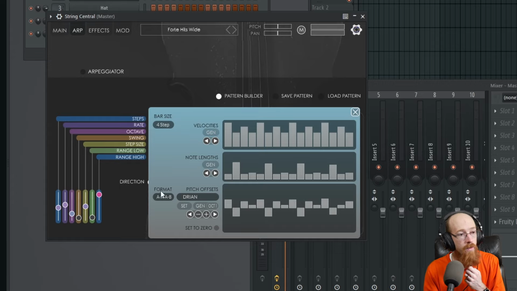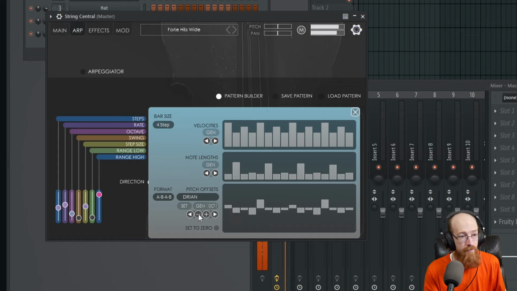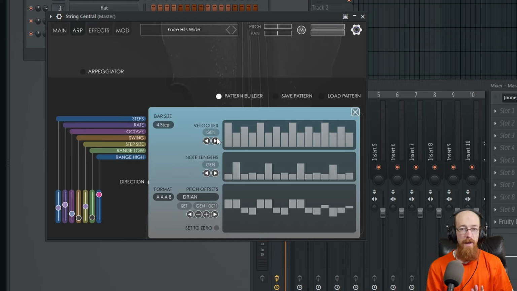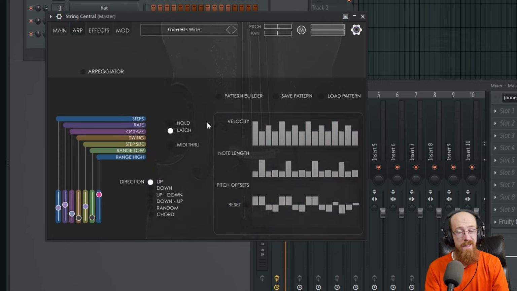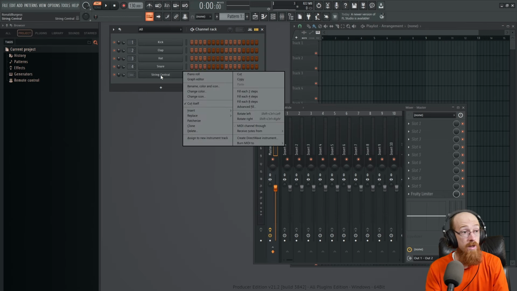Let's see here. We'll go for 4, and we could try some of the other forms. We could try ABAB, generate, and turn this on again. After messing with this for a little bit, I often find myself just wanting to write my own in after I've got some inspiration from the arpeggiator. Let's go ahead and turn the pattern builder off. And I like this because you can add in harmonies and sort of develop things more naturally. But if you're looking for just a quick startup, you could go with that.